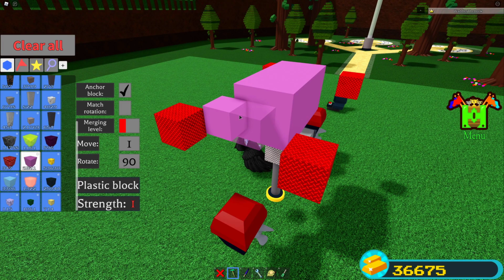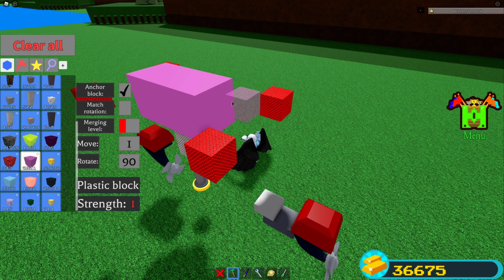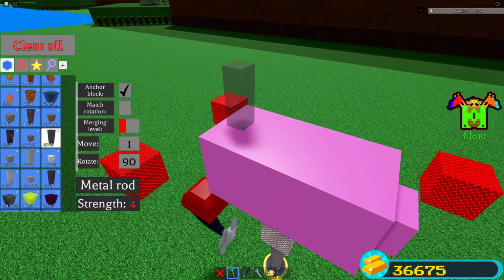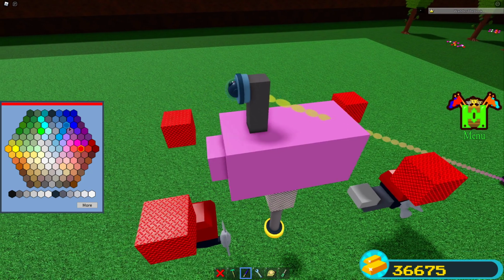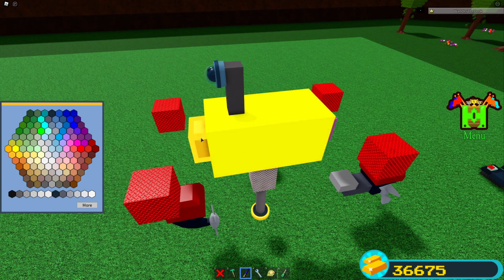Then place a plastic block and then 1 here. And on the other side, plastic block here, plastic block here. And then I'm going to put on a, what are these called? Metal rod. And then place a dome camera there. And then I'm going to just paint it. So I'm going to paint this colour.